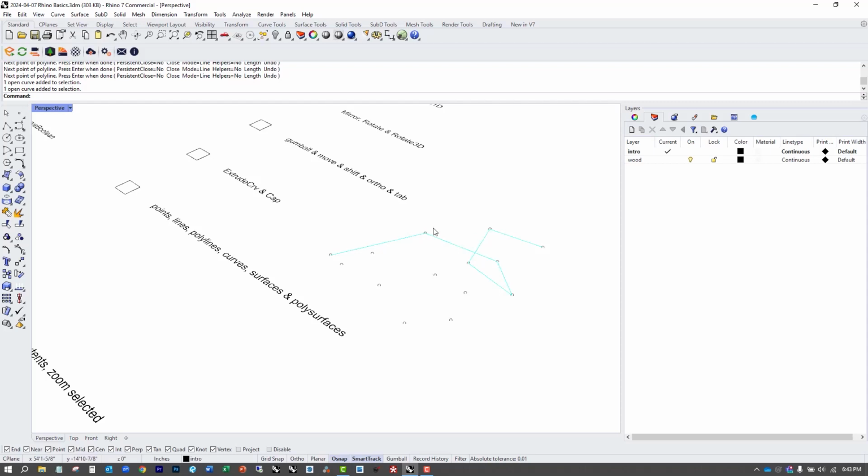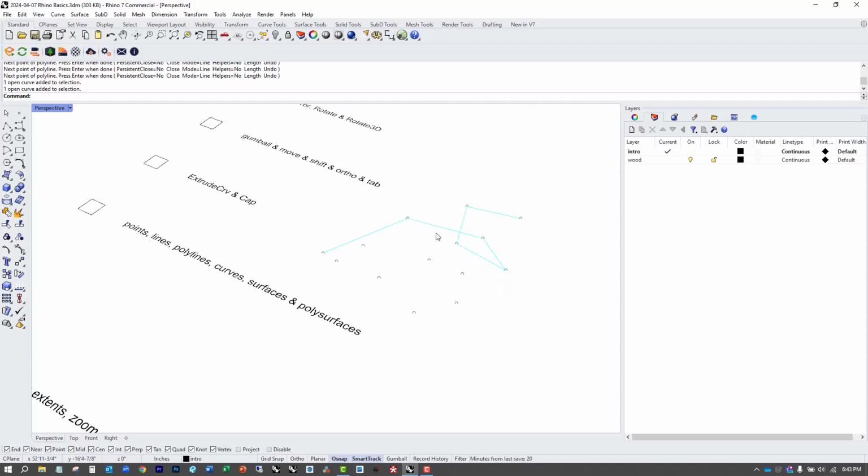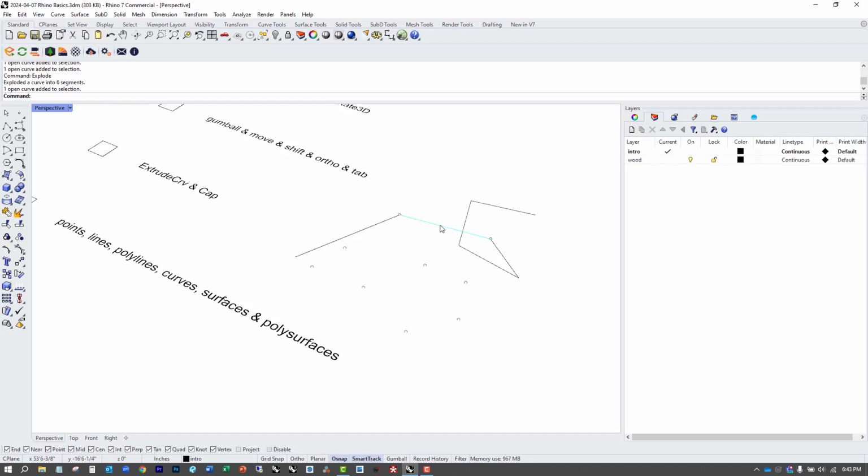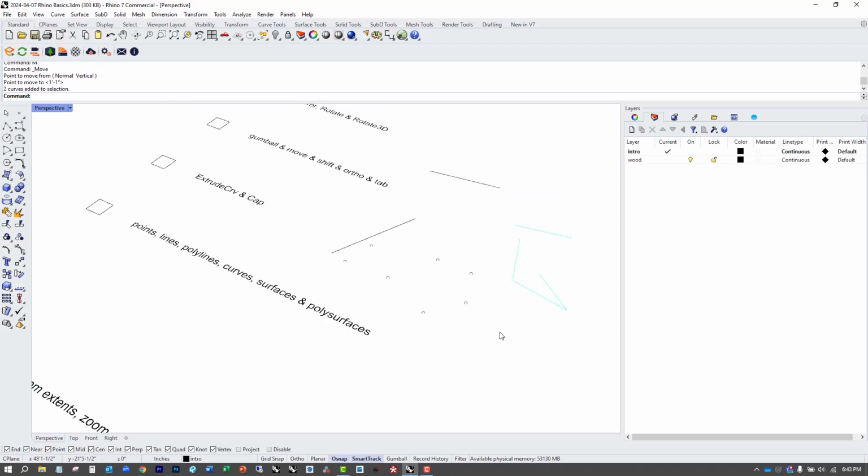And you can break these apart if you want, and we can get into that. That's actually an explode command. I don't think I have this further down the line, but you can break this up into multiple segments, and then you can also rejoin them back. So if I type in join, now that's one again. So you go from lines to polylines, and then explode them into individual lines.